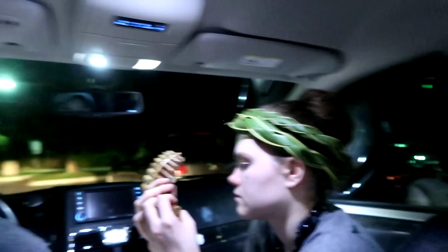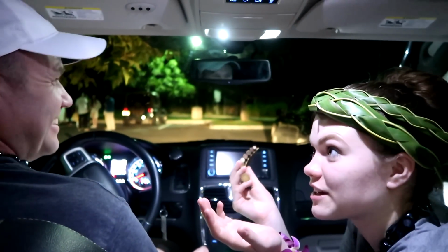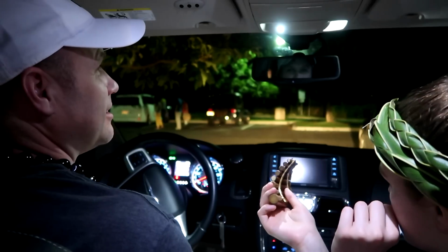I actually liked the grounds that it was on. I felt like it was really pretty to look at. Yeah, and it had the different cultures there so that you could see what they were, learn about them and try different activities, which I found fun. So I think overall the Polynesian Cultural Center is a better luau to attend. Yes, but if you can only go to one. If it rains here, you get free ponchos. Well, you got free ponchos from the Polynesian Cultural Center too. Yeah, true. I liked the Polynesian just because it was covered, it was easier. Well, and every activity had benches where you could sit.